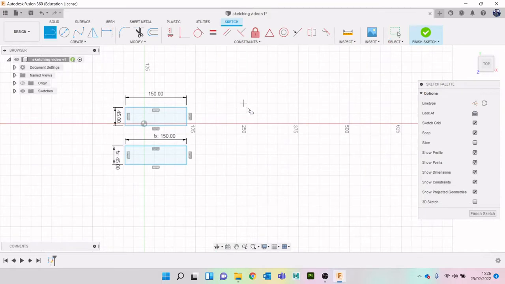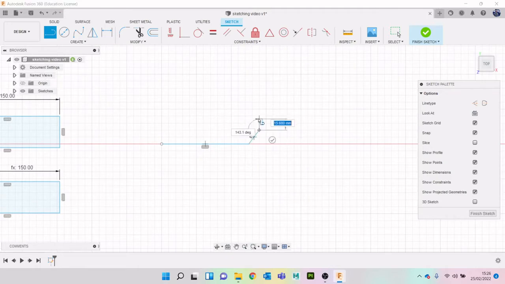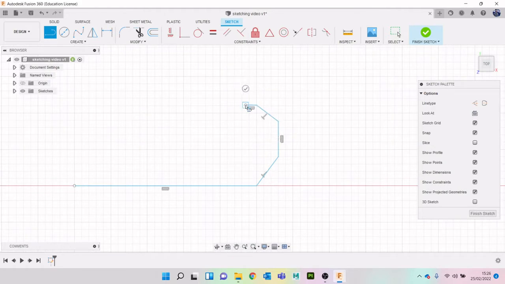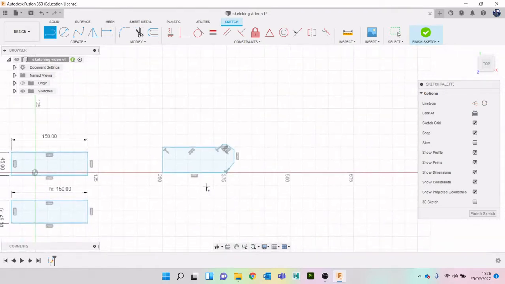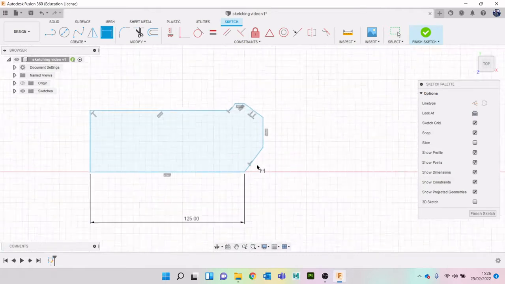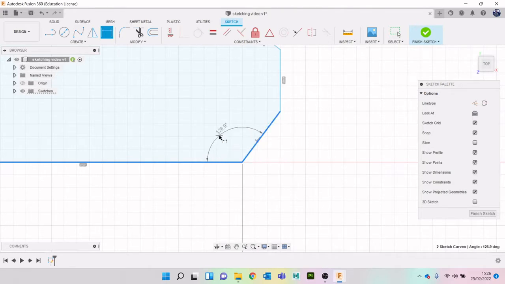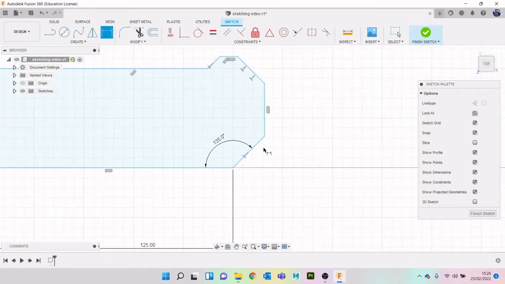So what I'm going to start doing is drawing out a simple shape, not really focusing on any specific measurements at the minute, just coming along like that. So I've got a profile. Then what I would start to do is come in with my dimensions of what I want. We've done distance and line so far. What I can then do, for example, is come and do angles. Say I want that to be 135, and it'll adjust accordingly.